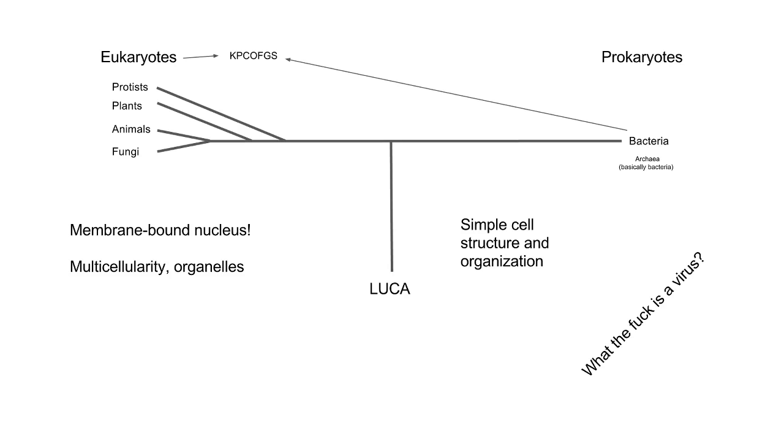And additionally, the eukaryotes are said to be all of the life that's multicellular and all of the life that has organelles on the interior of the cells, like a chloroplast or a mitochondria. On the other hand, prokaryotes are bacteria, which are single-celled, simple, and archaea, which are basically bacteria, although you've probably heard that they only live in extreme environments compared to where we live, or that they are older than bacteria, or some weird stuff like that.